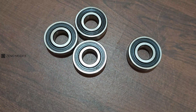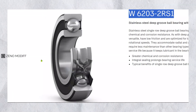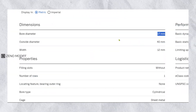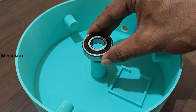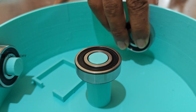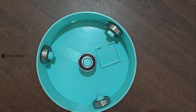For the smooth movement of the base, we will use bearings. We will require 4 bearings for the project — W6203 2RS1 bearings embedded with stainless steel deep groove balls, with a bore diameter of 17mm, outer diameter of 40mm, and width of 12mm. We take the base plate which was 3D printed and attach bearings to all the cylindrical overhangs. There will be 3 on the sides and one on the center of the base plate.